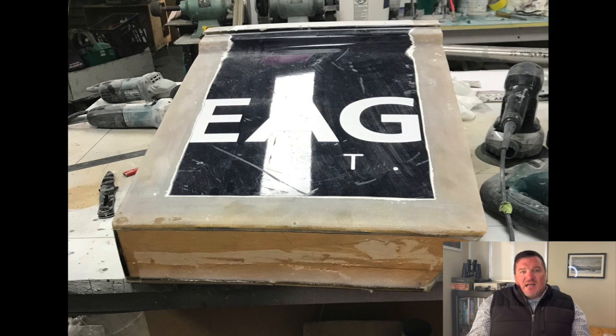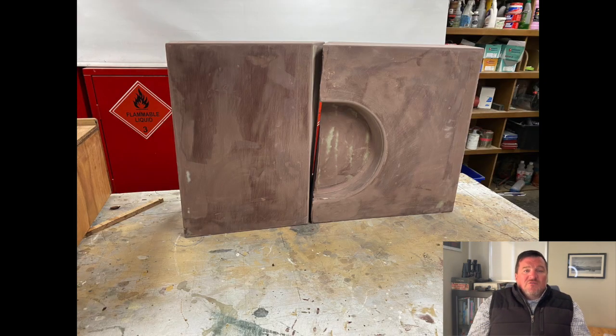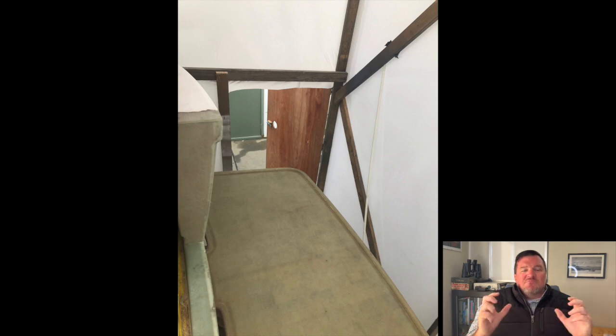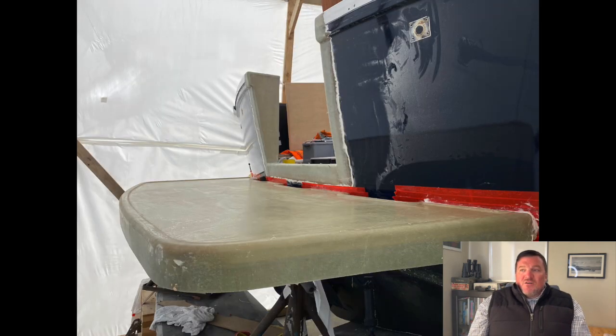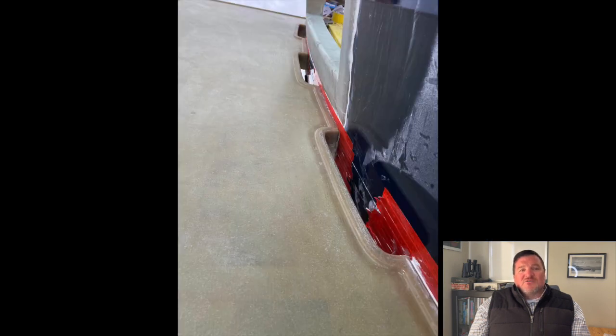But you can see the cutout and the measurement and balancing the cutout and working out the angles and lines again, so it all looked like it was meant to be. And I believe we've done that. When you look at the back of Eagle 3 now, it looks like it was meant to be that way. And that's what you have to do in these projects. You have to make it look like it was meant to be from the outset. So, I'd say the purist might disagree with me on this, but I think Eagle 3 now actually looks better than out of factory.